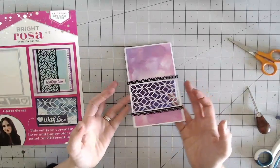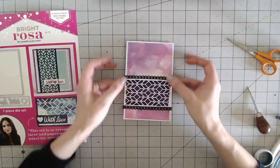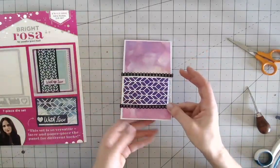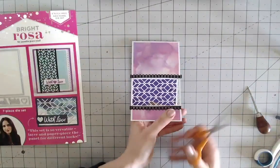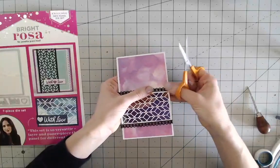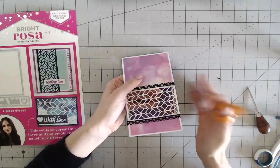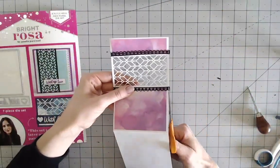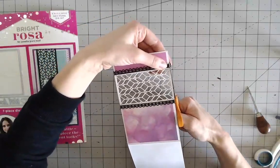Just being careful not to get any glue on the inside here, because you don't want that to seep through and stick your card together. And then once they've stuck down, you may need to put a weight on them just for a few moments to get them to grip. I'm just going to snip along the very edge of my card to neaten these edges up. At this stage, if you need to add any more glue to the ends here, you can do that once you've cut them.